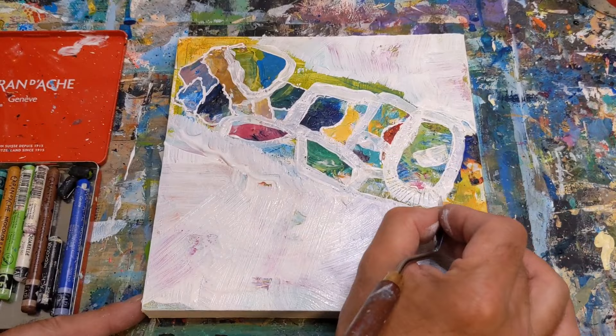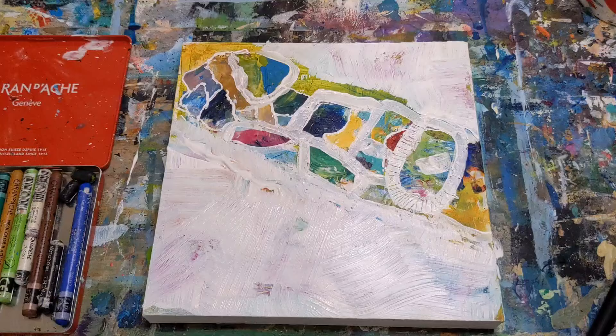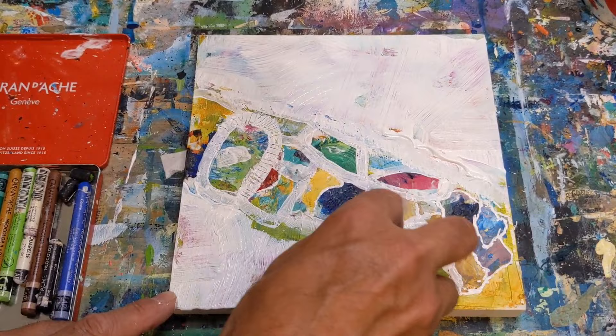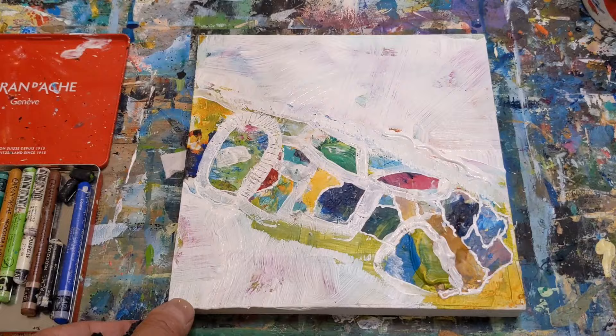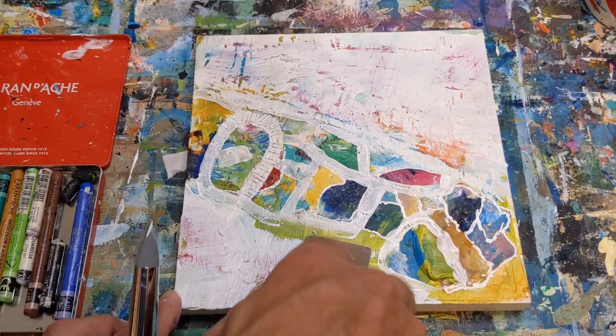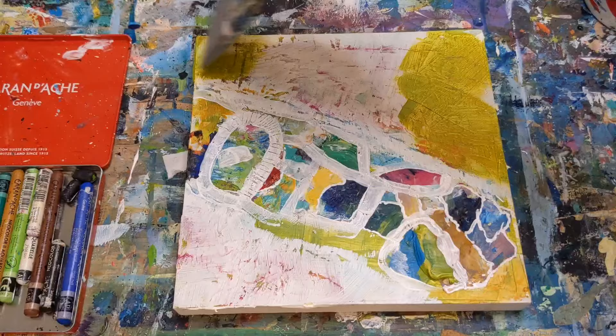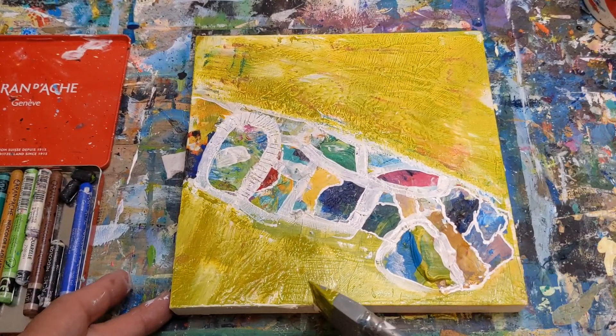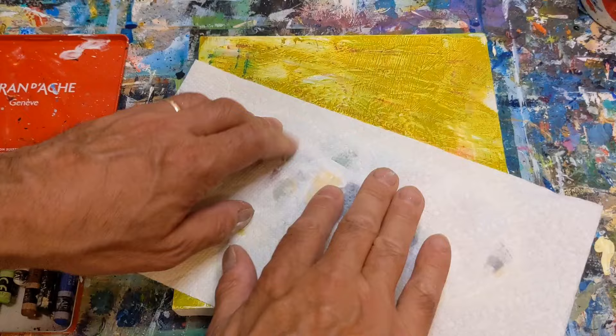I'm playing with different tools, scratching lines and using the fine tip applicator, but nothing about this was really too appealing to me — mainly because of those white borders. So I spend some time trying to wipe those away. What you find is that as you're wiping some of the white paint away, it starts blending and covering up a little bit of the vibrancy of those colors. I'm scraping away some of the background trying to get a little of what was back there showing, and then I finally decide to put that light olive green paint back down, though I don't know if that really helped much at all.